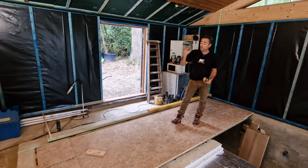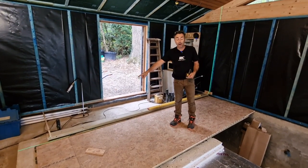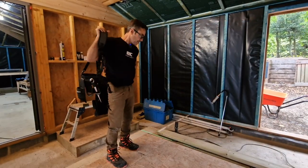I'm gonna get it as close as I can to fit in perfectly, but obviously all we need to do is find the highest spot and make that the stud length, and we can't go wrong.